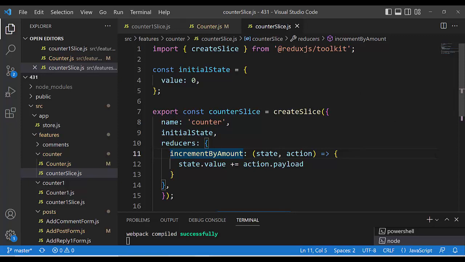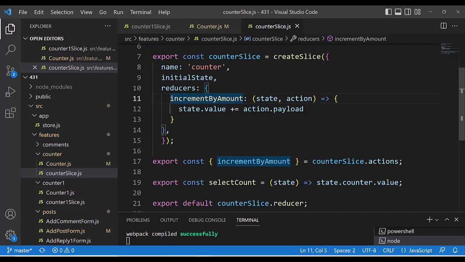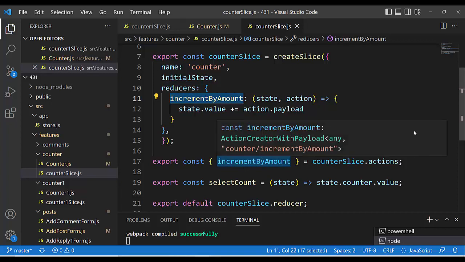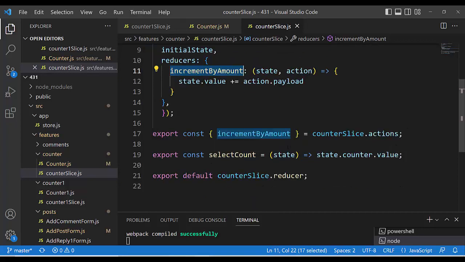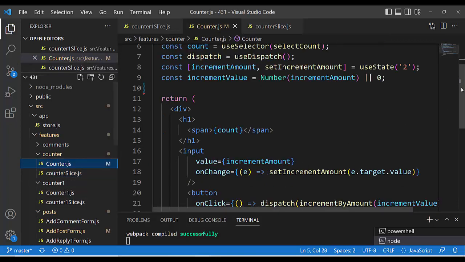It is only one member, an arrow function with state and action, but incrementByAmount will in the end be an action creator function. Here are the properties, here is incrementByAmount in counter.js.